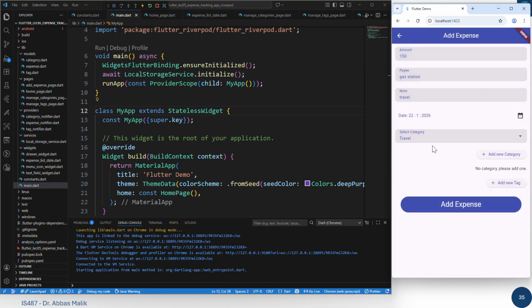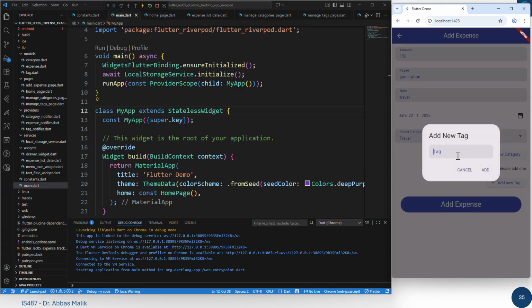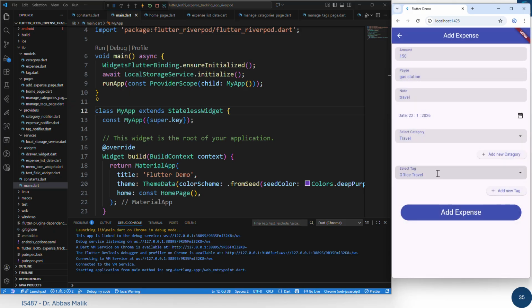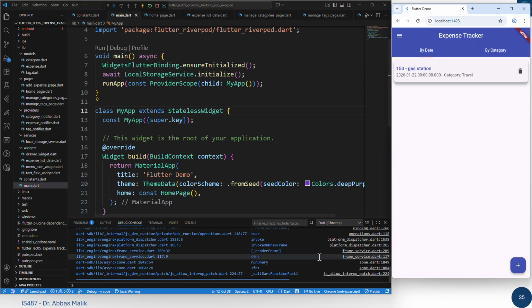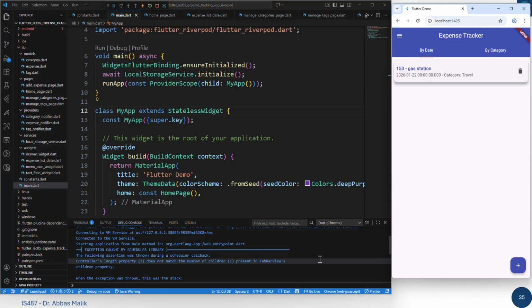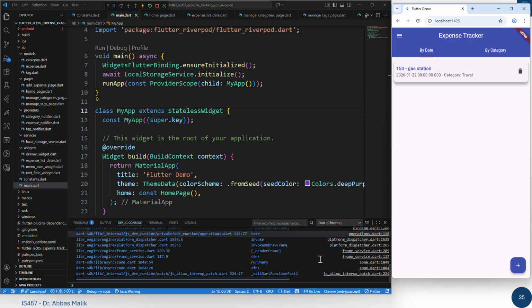Again, look at that. Here we have the category, but here we don't. So when we don't have the tag, we can always say that this is our office travel. As soon as we add something, it will show me this thing. So we have selected that one, then we click on add expense. Now you can see that it is showing me some problem here, but still it is getting me back to the home page. And then we can see this thing over here. If I click on that one, it will delete them. But right now we don't want to delete.